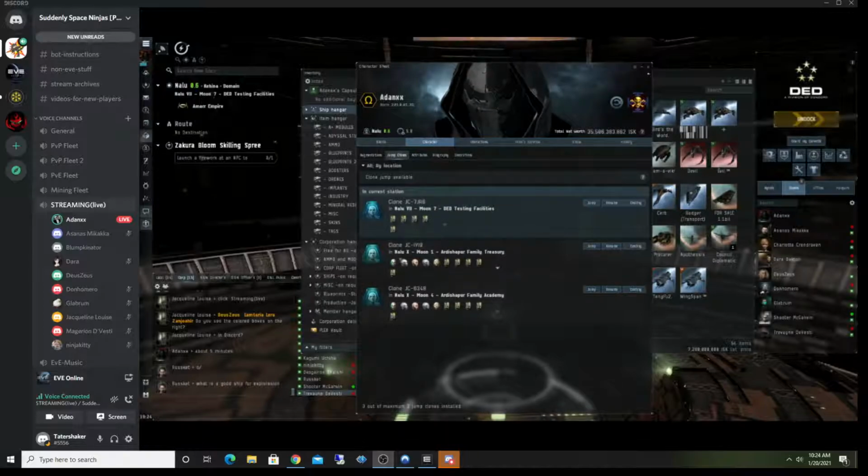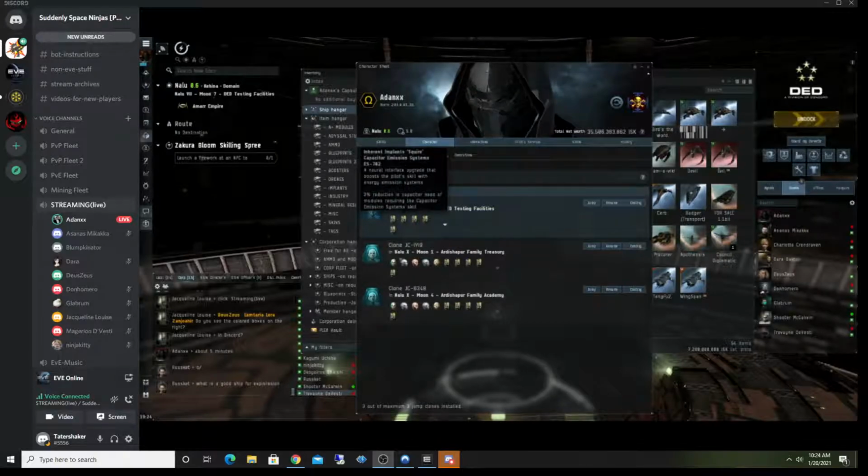And when you jump, they get left behind. There's a good thing about this, though. Right now I'm in a naked clone, you would call it. I've got no implants, which means it's good for PvP. If I die, my clone gets blown up. I'm not going to lose money worth of implants.